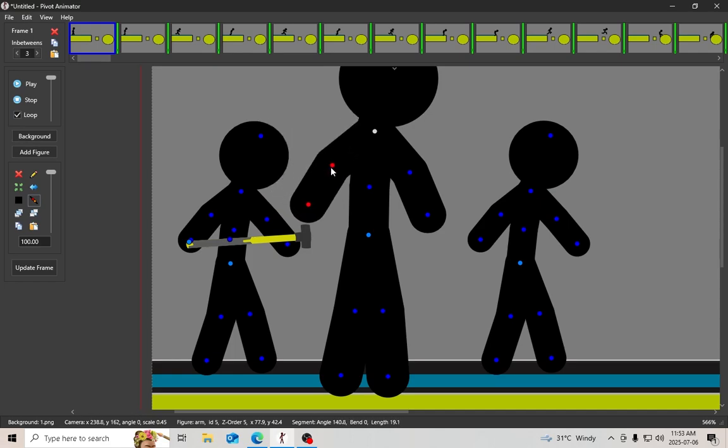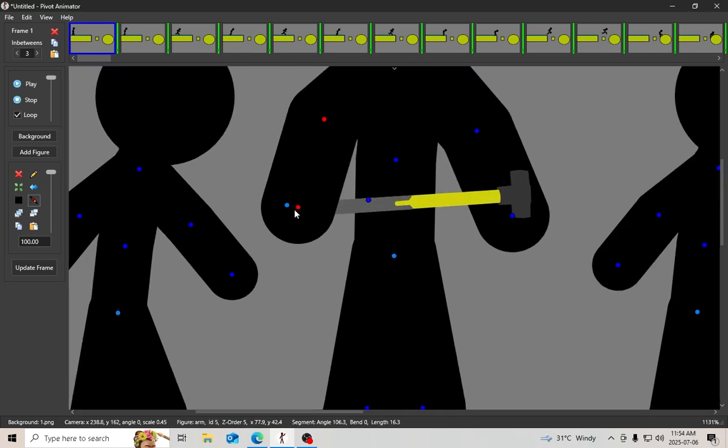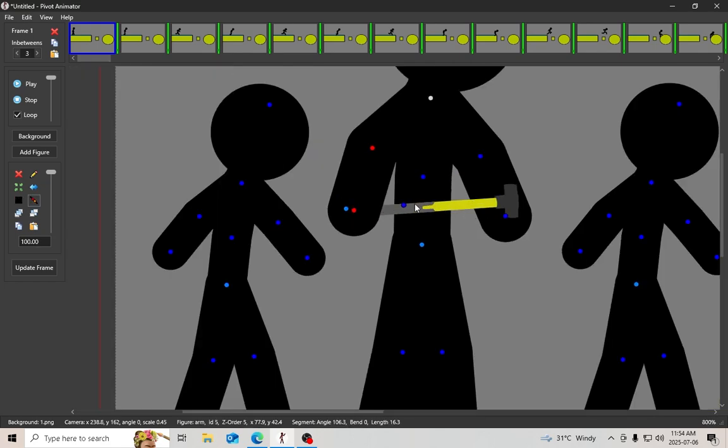But now you're going to notice that we can actually take this sledgehammer, put it under that object. So if I bring it up by 1, so hold control, you'll notice that my hand is now under the sledgehammer and over top of the other one. So I can actually make it look like he's holding it now. So I could even do that for this character. I could just delete his arm and attach this arm to it. But I was just showing you for the sake of the thing.